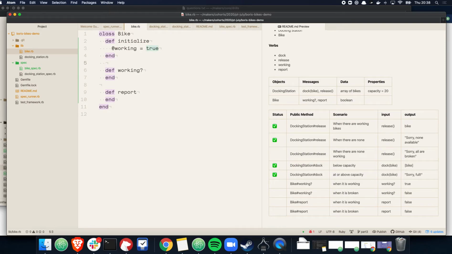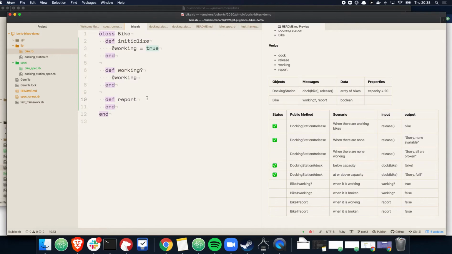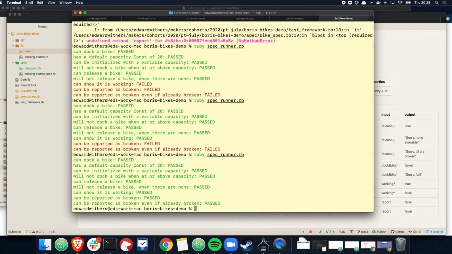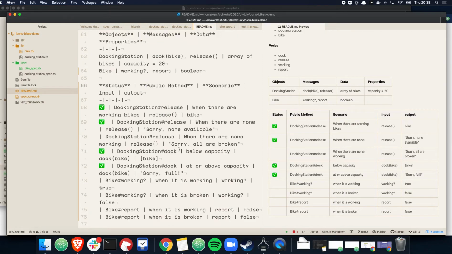Create new working bikes. And my working is just going to return my instance variable and watch those tests pass. It can be reported as broken. I'm going to say working is now false. Cool. So it is these two done. These ones done.